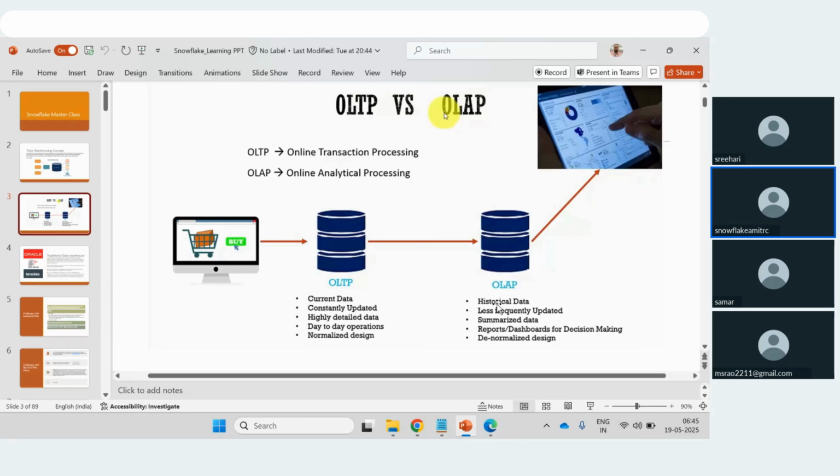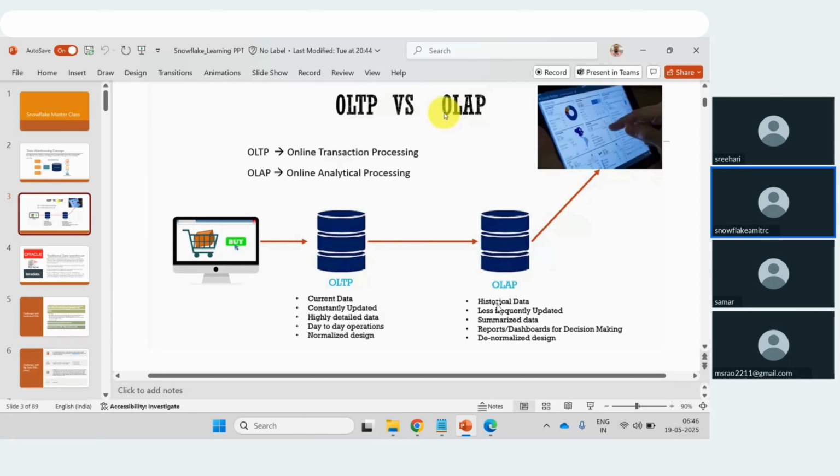How will it be implemented? Because we need to analyze the data of whoever has traveled more than 3 times in the last 1 month. For example, an Indigo flight ticket is being booked by multiple service providers, right? Maybe you are booking from skyscanner.net, maybe I am booking from Make My Trip, maybe somebody else is booking from any other web portal. Now from all these web portals, the data should be gathered into a single repository where we can make the analysis.